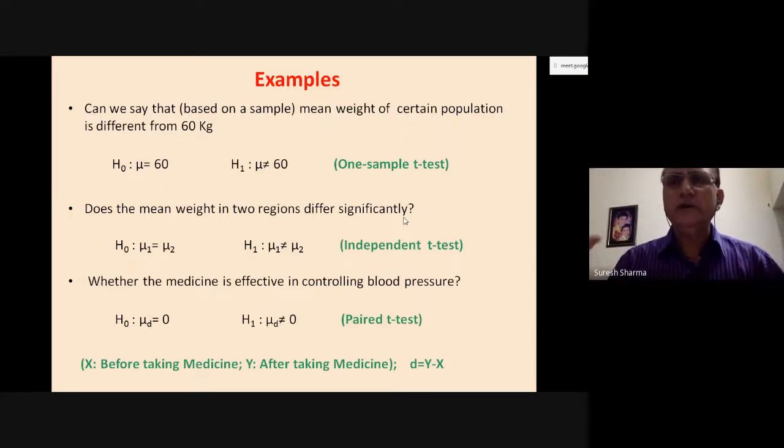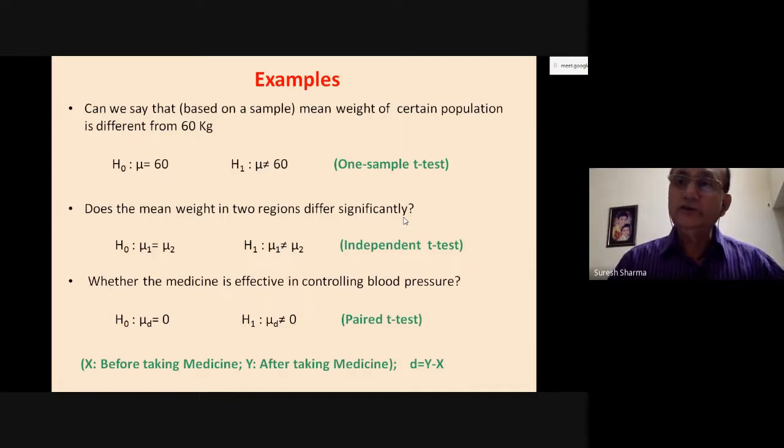I want to compare mean weight in these two regions. So I take one sample from West Bengal, one sample from Assam. Let's say there are 500 observations from West Bengal, 600 observations from Assam, and I want to compare them.